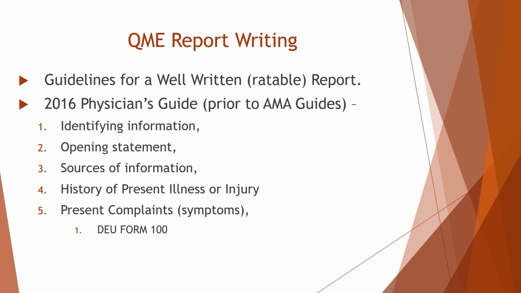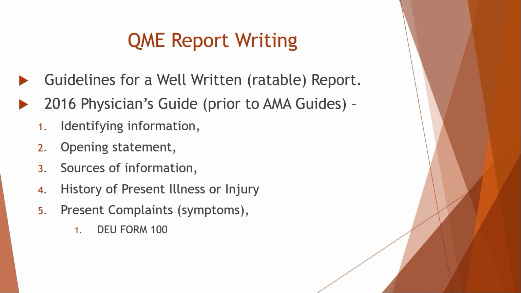So we're going to talk about what are the elements that should be contained within your report in order to contribute to the things that we talked about earlier, the credibility, the accuracy and the persuasive power of your report, as well as rendering your report rateable down at the disability evaluation unit. Okay? So your report should contain all of the following major topic headings. These are major topic headings that should be contained within your report.